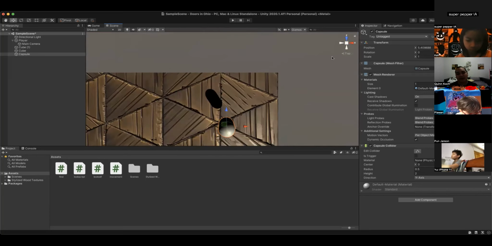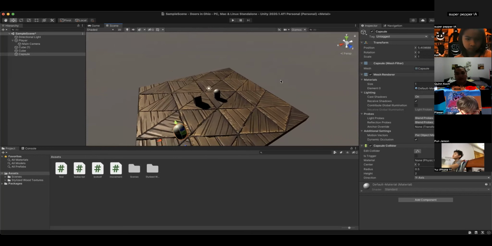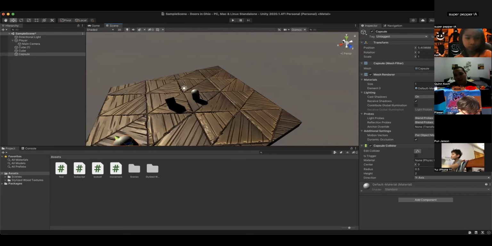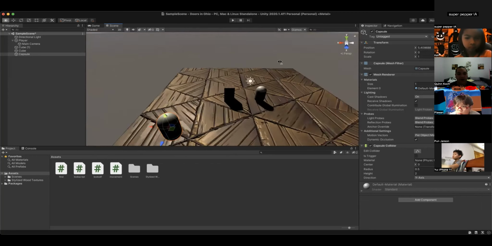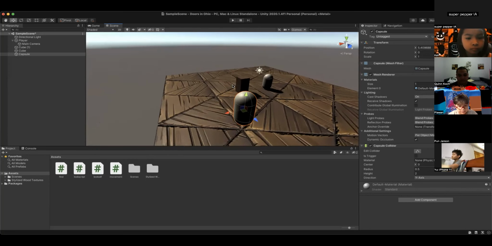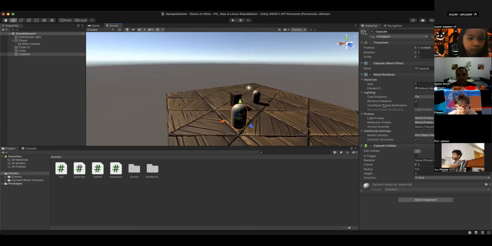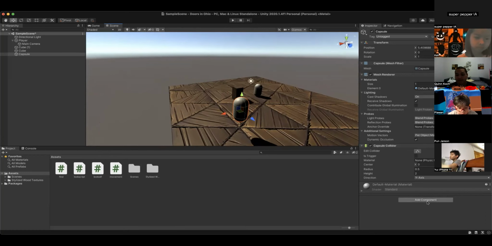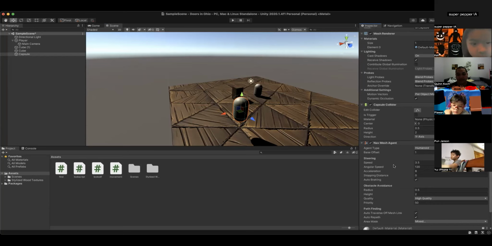Oh, wait. I have an idea. You see on the top right here, this little weird symbol. Click on one of those to access it. It should reorient you. Or the easy way, you just move your mouse upside down. All right, and real quick, on your enemy, click add component, and type NAV, and click nav mesh component. That adds the navigation to your enemy.